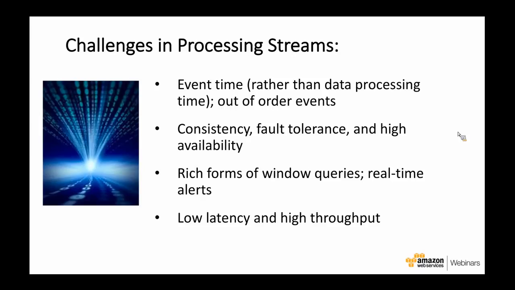And so you need to be able to answer complex queries in the form of windows. You need rich windowing definitions, different ways to pull out information, roll up and aggregate information, generate real-time alerts as you look for particular things of importance. And then finally, you don't want the system to get bogged down, so you want low latency and high throughput in a stream processor.